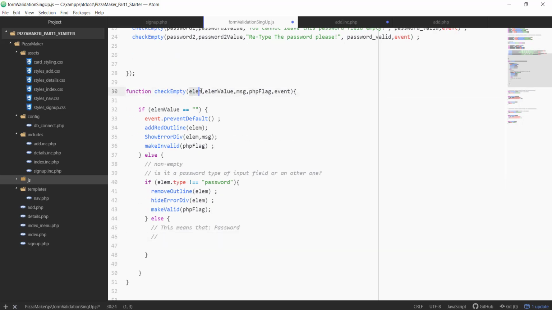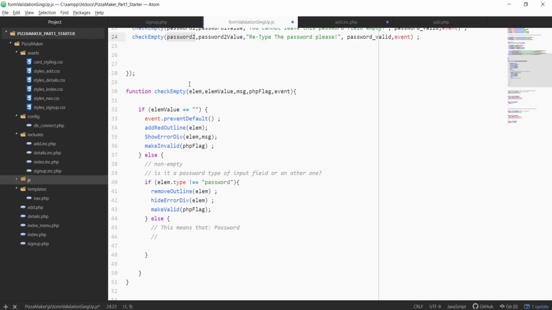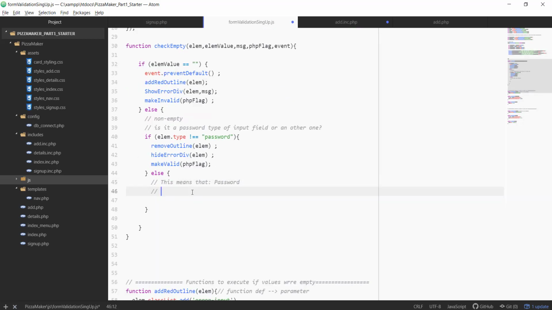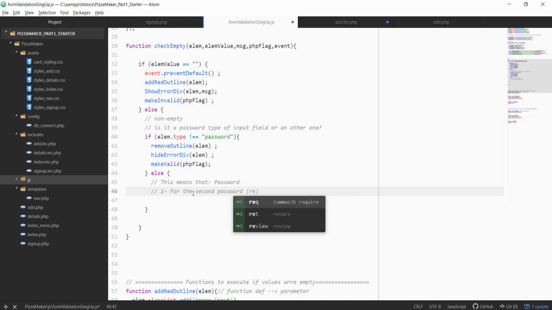If you look at this function, here you're grabbing the first, and here you're grabbing the second, or the retyped. So I just want to make sure that if you were passing the second, which is called the retyped, right?